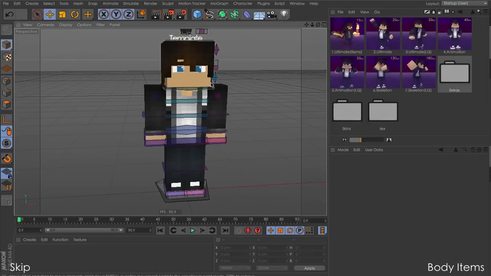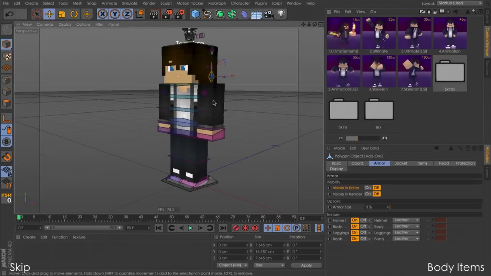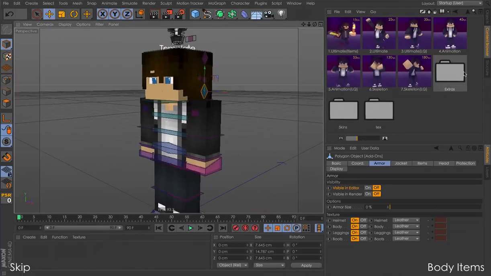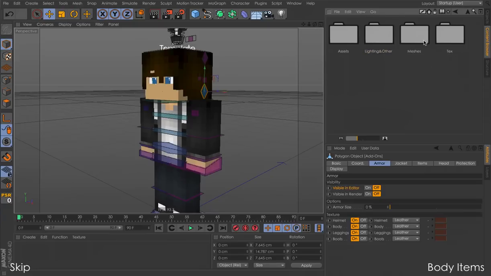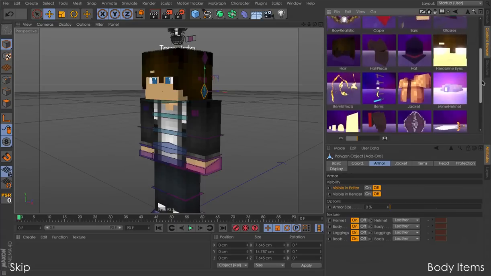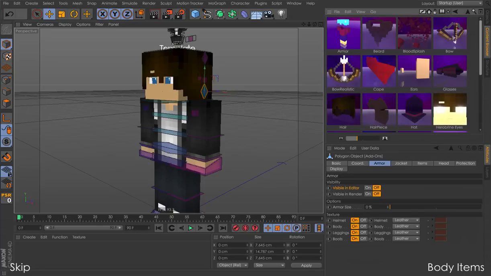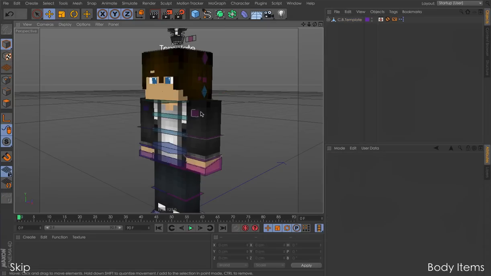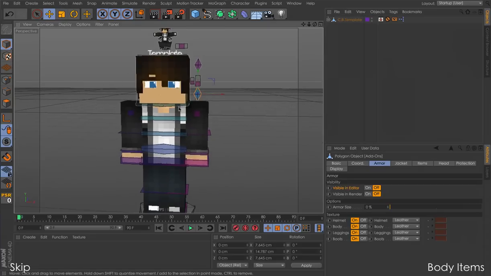Okay, so next we have ultimate items. So if we load that in, we get all the items already installed. But some aren't because it collides with the other. If you want, you can install it manually. Let's skip ahead in the video if you want to see that. It's very easy. It even has instructions on each item. And yeah, that's how much time I spent on the rig.